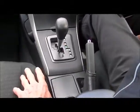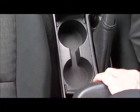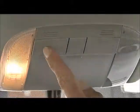Handbrake standard there. You notice we've got a couple of little cup holders tucked away in the little hidey hole there, which we've just scanned in on, and a good storage area just in the back of the console there as well. A couple of other things to take note of as we look up towards the rear vision mirror. You've got a little storage compartment, maybe pop your wallet in there, just keep it hidden away so nobody knows it's there. Map reading lights, so if your passenger wants to give you directions at night time, if they've lost their mobile phone and they haven't got Google Maps, you can use that to read the Melway. Is fitted from factory with driver and passenger airbag as well.